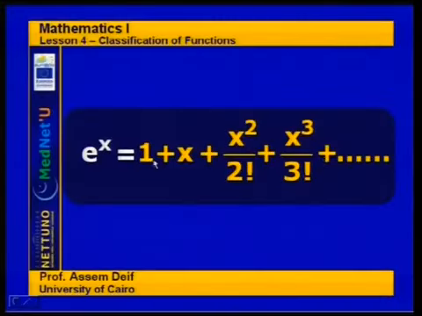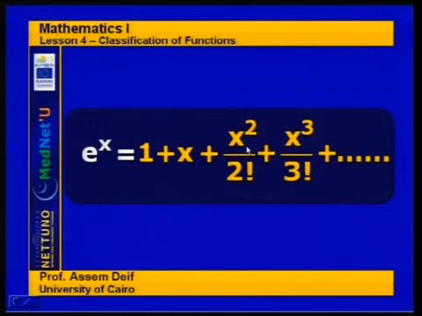A function of this sort, e to the power x, we call the exponential function. This is a series representation of it. There is more than one series, of course, but this is the most popular series to represent e to the power x: 1 plus x plus x squared divided by factorial 2, etc. In fact, it looks like the addition of algebraic functions. Therefore, one may conclude that e to the power x is an algebraic function also.